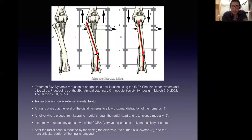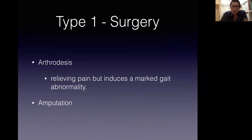This is another way that people have tried fixing it. As you can see in the middle image, you do an osteotomy and then you reduce that radial head back in place. And then in this case, they use an X-fix to keep the luxation in reduction. The other options, if it doesn't work, are arthrodesis and amputation. So obviously they're the salvage options.